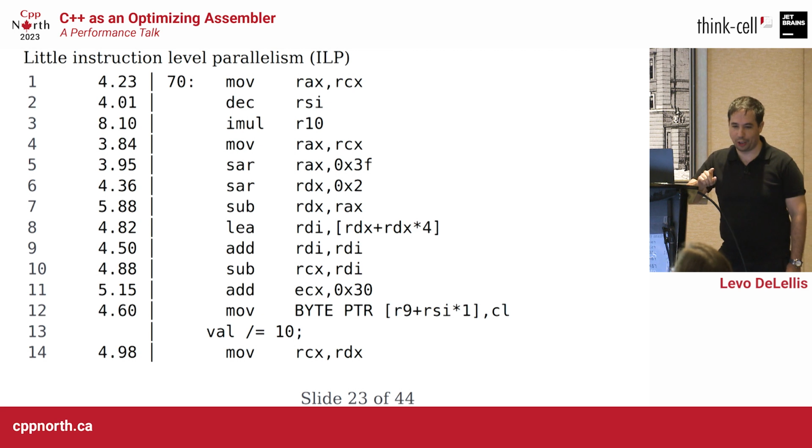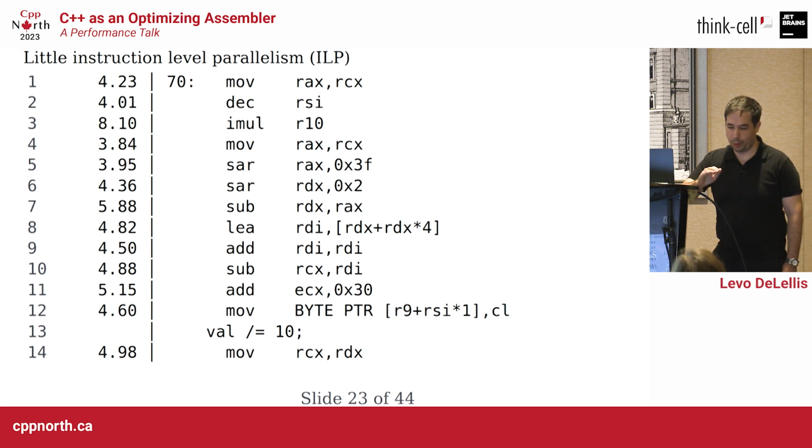Before I go through this, I just want to point at line 3. Over here, we're doing multiply of R10 with EAX, or the AX register. Most instructions affect 0 or 1 registers. A multiply will affect 2, so it's AX and DX. However, if you look at the very next line, line 4, we're overwriting AX. Because we're overwriting it, they can be done in the same cycle. I just wanted to point that out. So take a look at line 12. CL means the low 8 bits of the CX register.